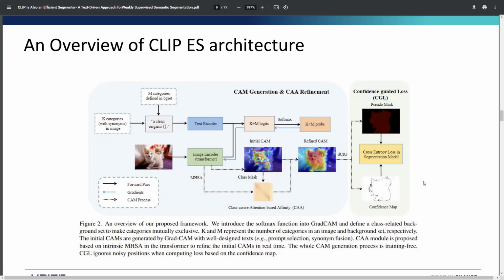Then, in a zero-shot manner, they can draw some CAM results at testing. We don't need any training in the left part. So using the pre-trained network, we can generate pseudo masks for the segmentation, and using that, we train a new segmentation model.